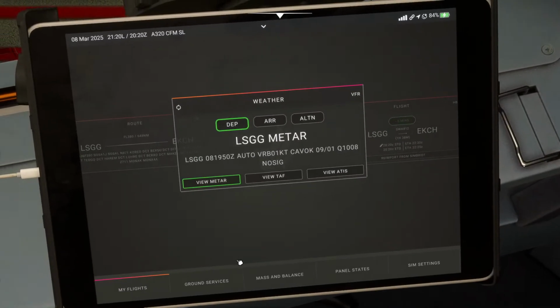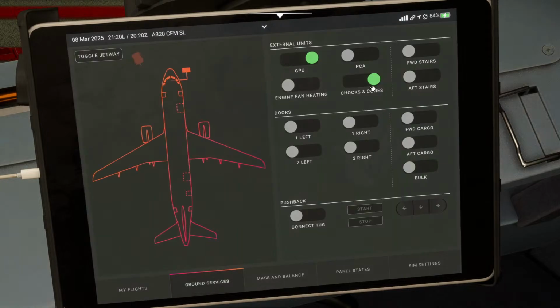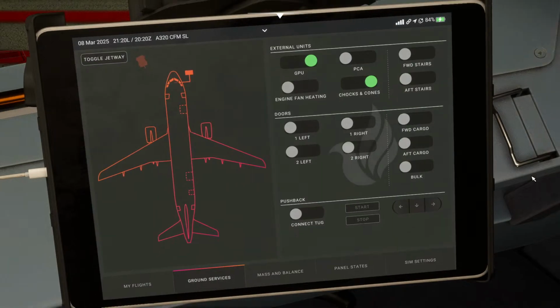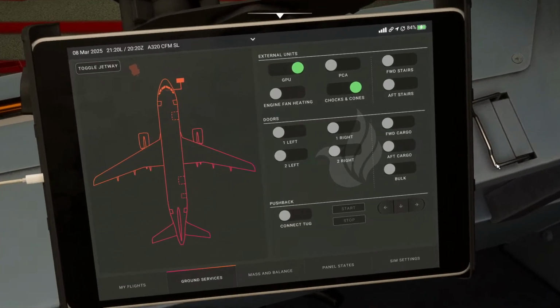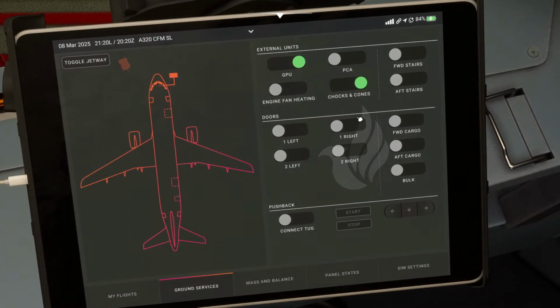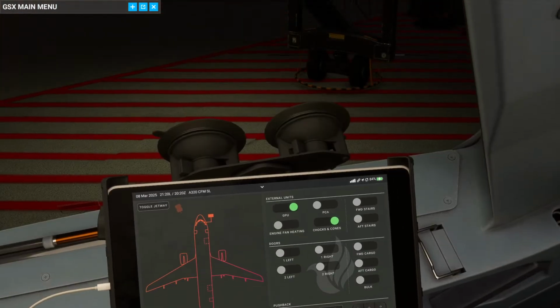Not sure if ground services may have anything to do with it. Can hear a jetway somewhere, it's not ours. Boarding passengers now, okay.